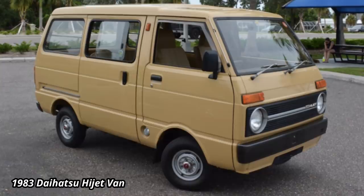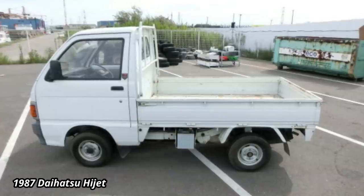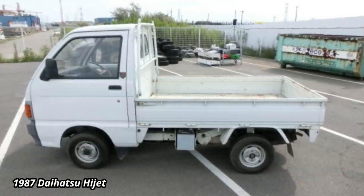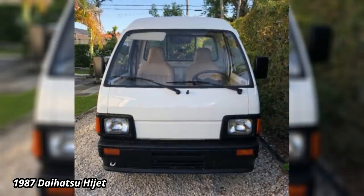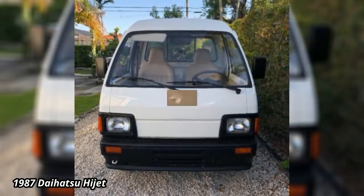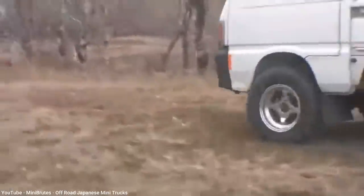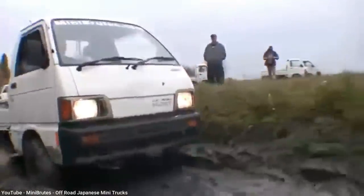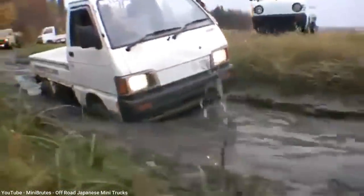Today, they are a popular import to the US, for those old enough to be legally imported. Daihatsu's mini trucks were their most popular K cars, so much so that they chose one of their trucks to be their first car to export to America, the Hijet, in 1987. By this point, the Hijet was already in its seventh generation, designated the S80 or S81 for the four-wheel drive version. With only a half-liter, three-cylinder engine, it was more like the equivalent of today's ATVs, meant for short distances around job sites or around town, not the highway.